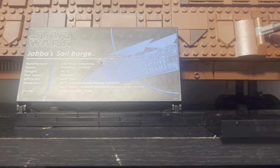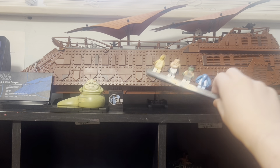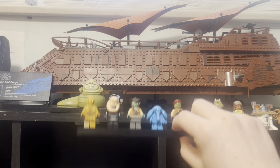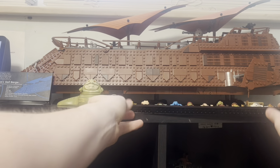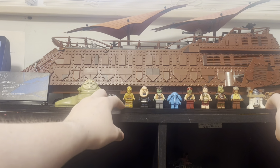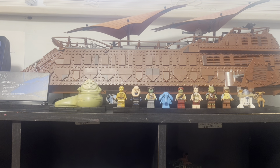Anyway, let's get to an overview of all the minifigs. With Jabba and the display plaque and all the minifigures on this stand, which I forgot to mention, there's this giant stand here that they brick built so you can display all your minifigs. Although, for some reason, it's slightly bent. You'll be able to see that better on the table. I place this end flat here, and look at that. You can see that that's just bent for some reason. From what I've seen online, there's just not enough weight on either end to make it not bend. I don't know why that makes it bend, but it apparently does.